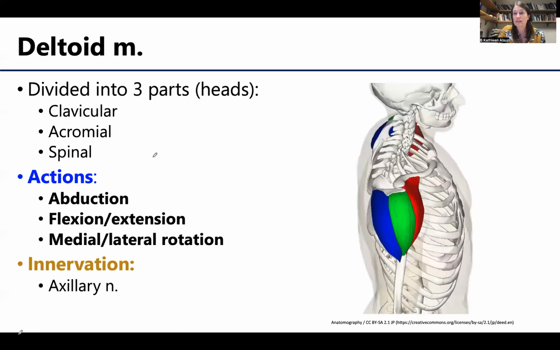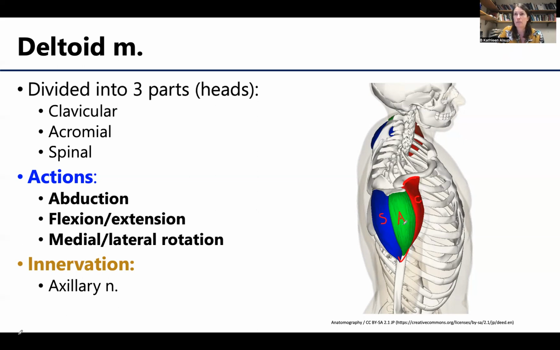And the big one here is going to be the deltoid muscle. This is also the more superficial of them. I always think of it as kind of the cap on the shoulder. And it's divided into three parts. You're going to have the clavicular part, which makes sense. It's going to have an attachment on the clavicle. You'll have an acromial part, and you'll have a spinal part. And these all kind of come together to have an attachment on the shaft region of the humerus. Specifically, the attachment point is called the deltoid tuberosity, but I'm not going to have you memorize where that's exactly located.